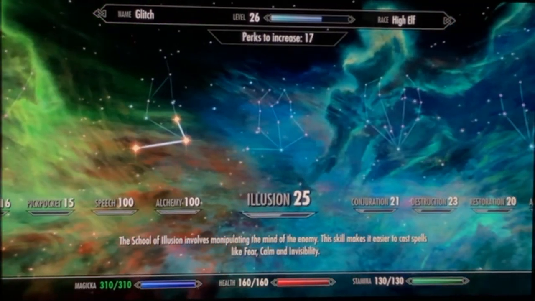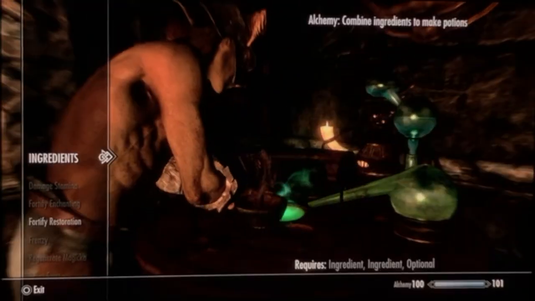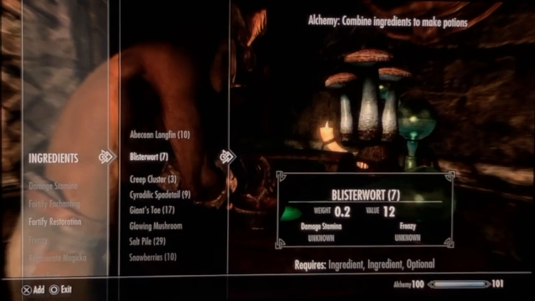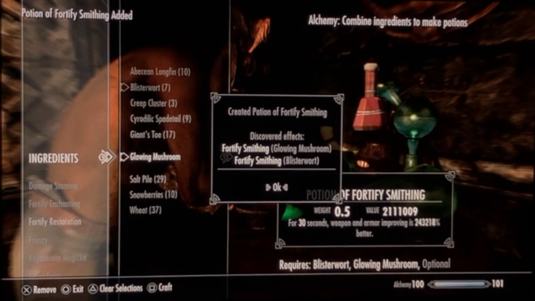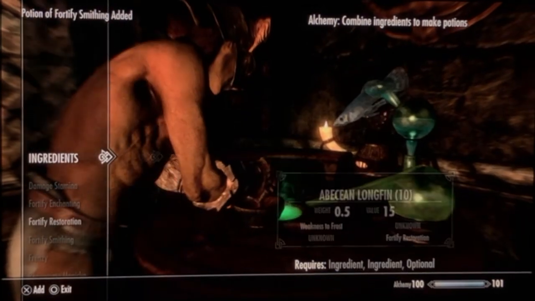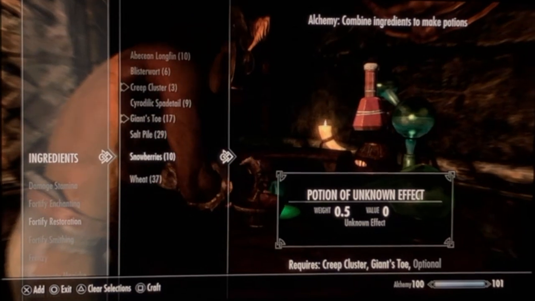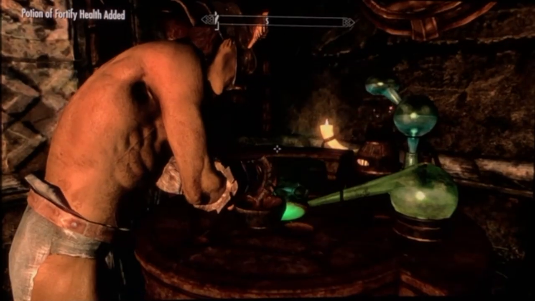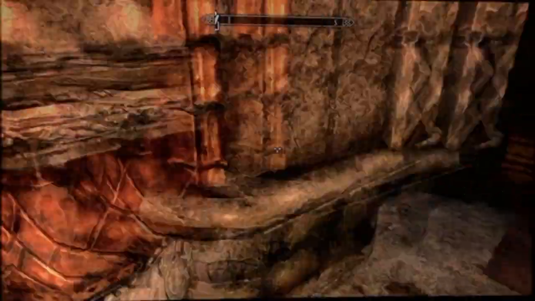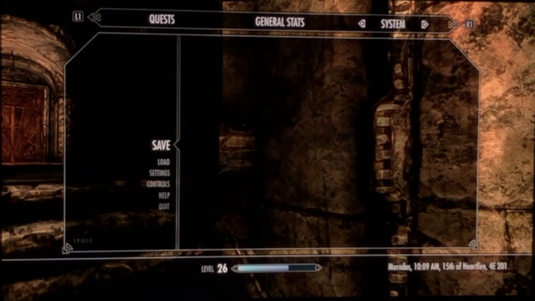So now we're gonna do an enchantment potion. So that should be, or not enchantment, a smithing potion, yes. And now I'm gonna make one of these. Look at how much money that is. That sells for so much. So we're gonna save here as well.